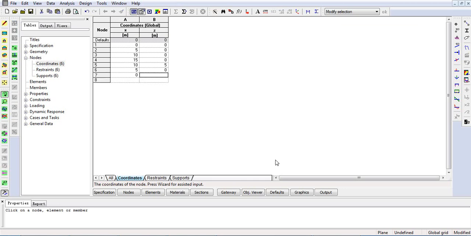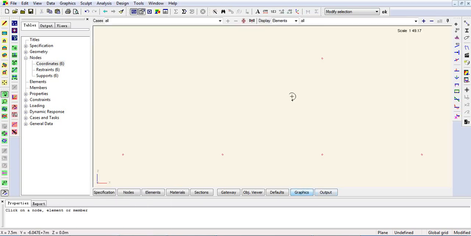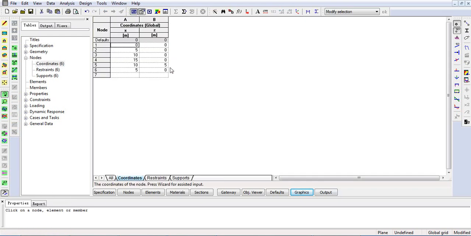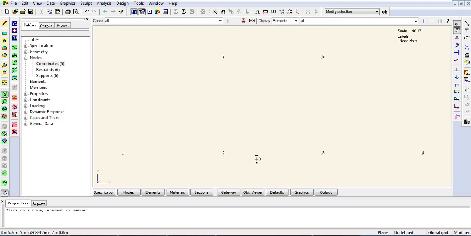So let's have a look. Oh, we don't need to define node 7. Yep, so we can delete. So we can click on label node dots and label node number. Oh, it seems we defined something wrong. Oh yeah, here should be 5 and 5. Yeah, so we have defined the nodes arrangement, which is similar to the truss in Figure 5.